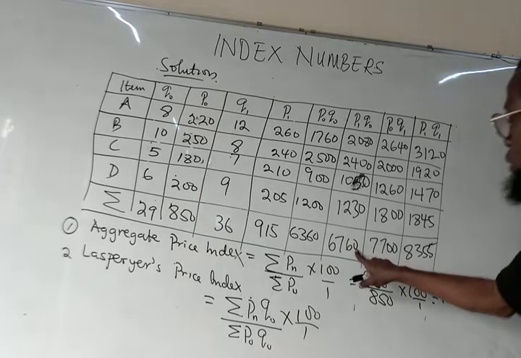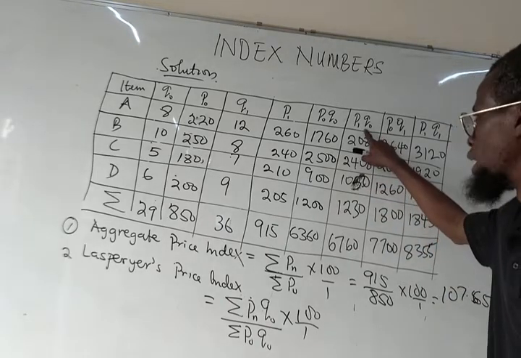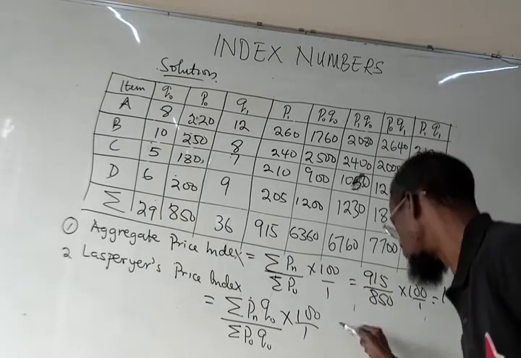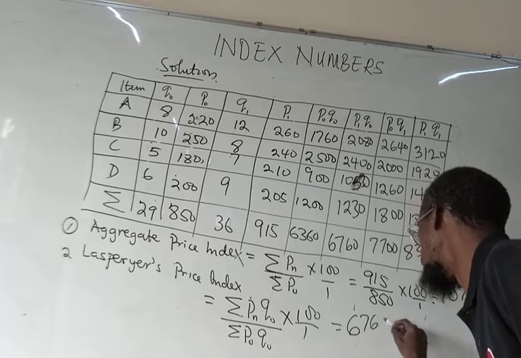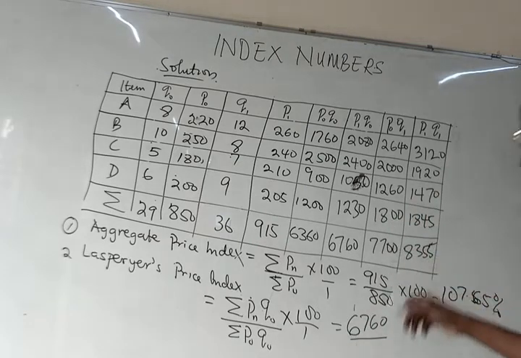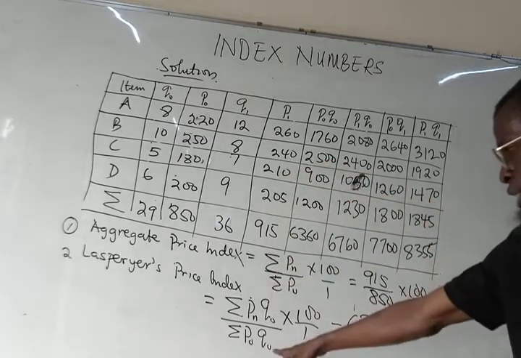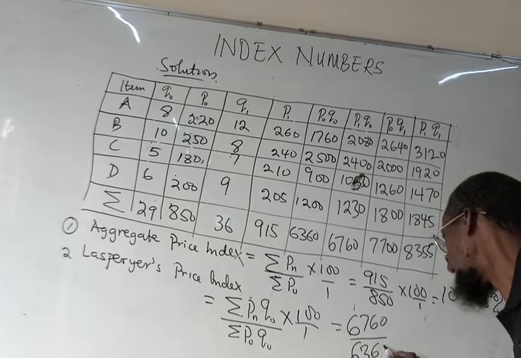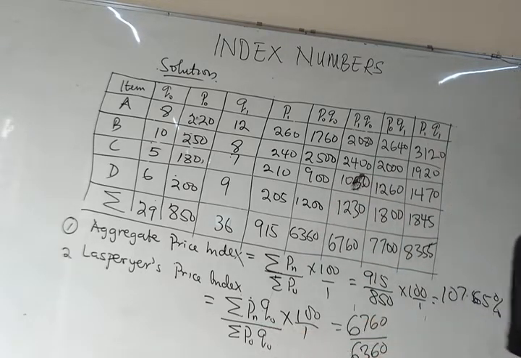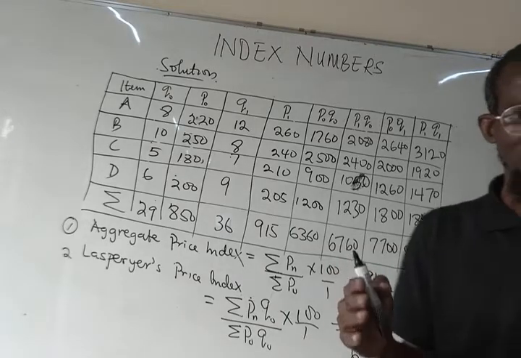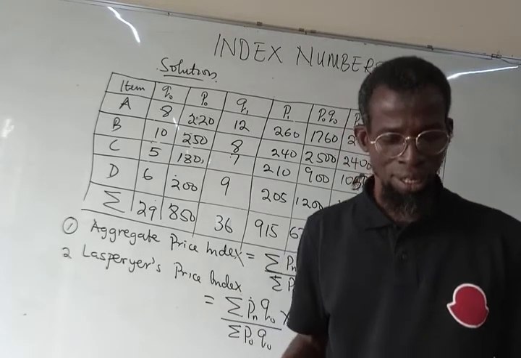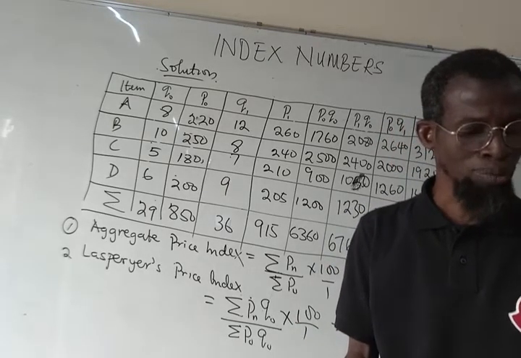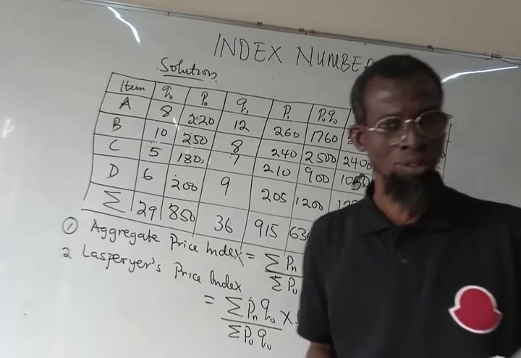So if you look at what we have here, you see, I have my year. This is 1 year. PnQ0, the total is 6760. So I have 6760 over P naught Q naught, this is my Q naught, Q naught. So I have 6360. Please look at it. I use n here because the comparison we are trying to make is for 1 year. If we go back to our question, you will see that the comparison we make is between 1 year, 2015 and 2016.